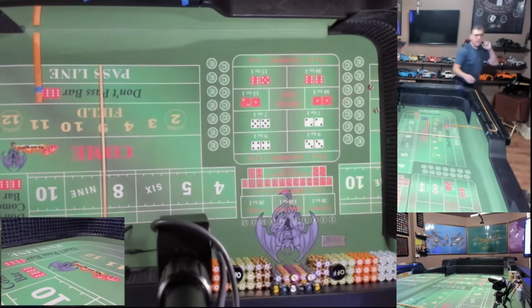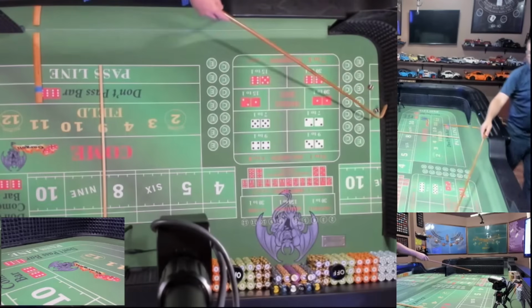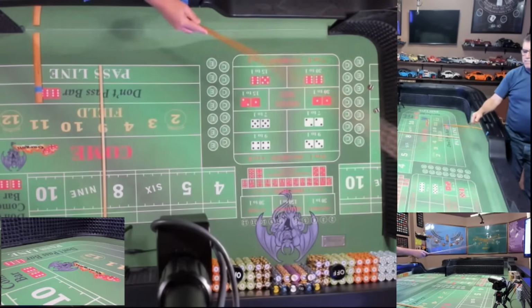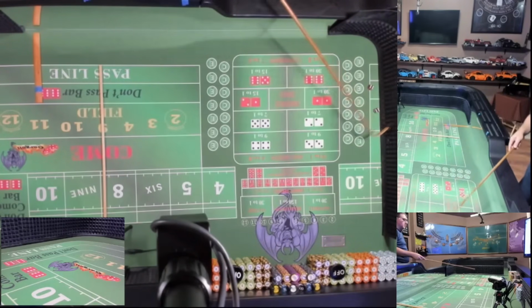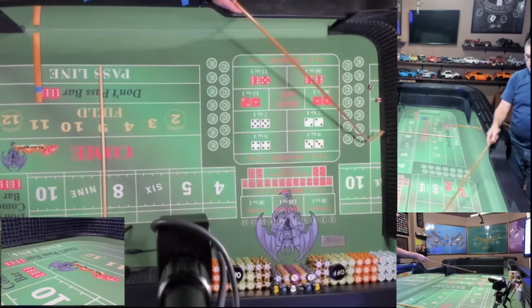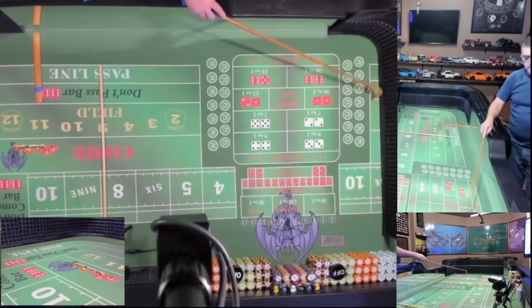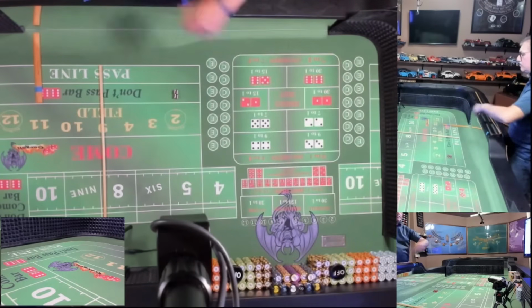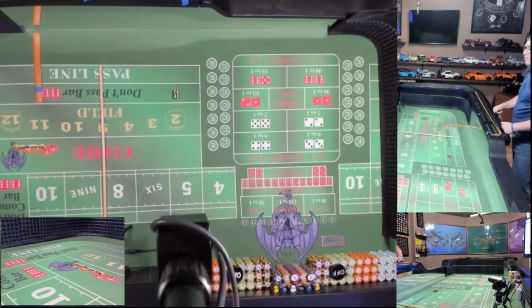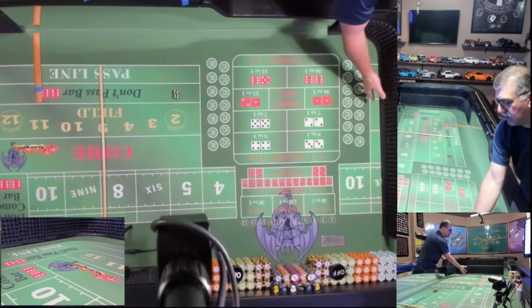There we go. And you can have it to where it barely touches. As long as that red light doesn't beep, you're good. Because what they have is sensors, and the sensors have to detect both dice hitting the back wall. If one die hits it and the other die doesn't, the red light goes off. That must be a new feature, because at my local they do not have that. Yes, they have it at North Carolina, and I've seen it somewhere else. I forgot where, maybe Boomtown. But they have sensors back here for both dice.